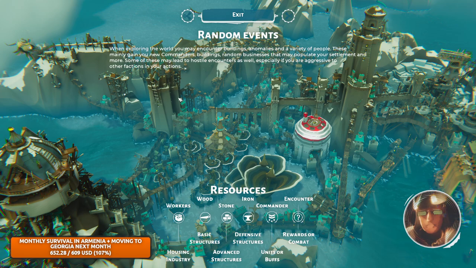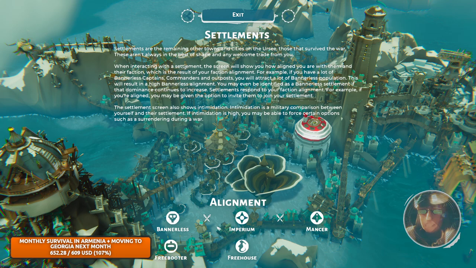See. Why not? People like reading those, eh? Why not? When exploring the world, you may encounter buildings, anomalies, and a variety of people. These may give you new commanders, buildings, random businesses that may populate your settlement, and more. Some of these may lead to hostile encounters as well, especially if you are aggressive to other factions in your actions. Settlements. God, that's how the alignment goes, huh? So who fights who, I guess, sorta.